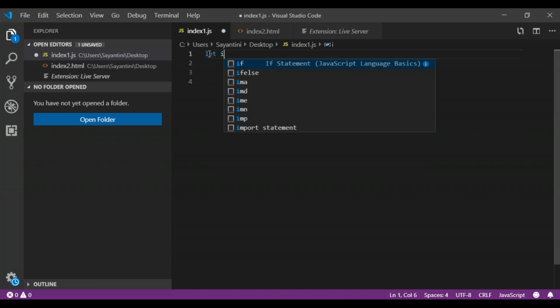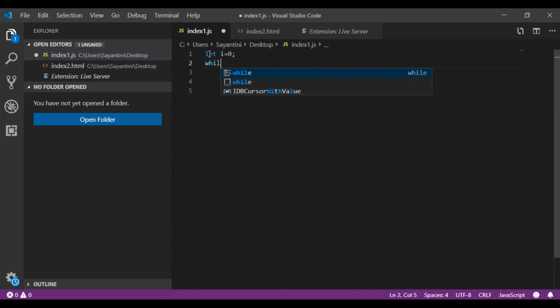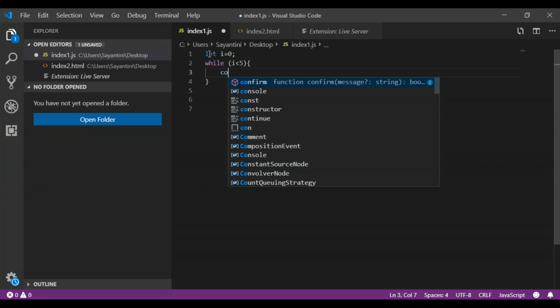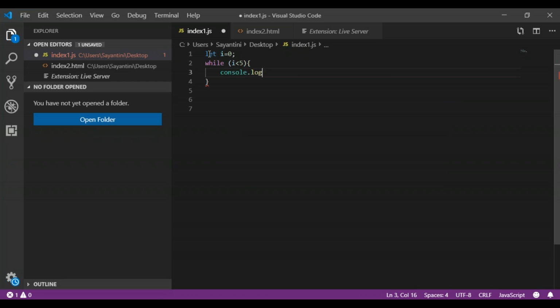So now in order to check the while condition, first I will initialize the value of i. Let me just take the initial value of i as 0, and then here I'll use my loop. Suppose I'm giving a condition here that is i is less than 5, and for the value of i less than 5 I will give an output which will be console.log number is, and then I'll concatenate the value of i here, and then finally increment the value of i here. So first I have initialized the value of i to be 0, and then I have considered a condition that i must be less than 5.